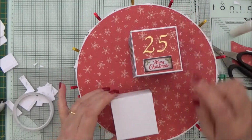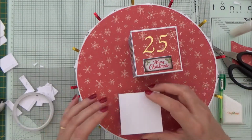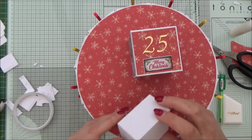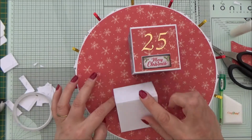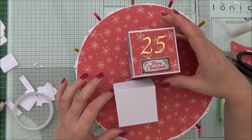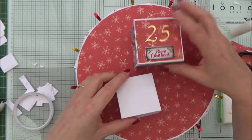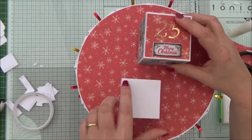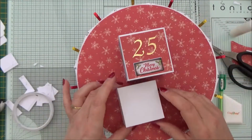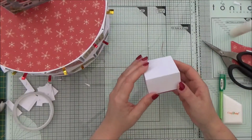What we'll do first actually is we'll decorate this box, but when you go to put it on your carousel here, you want to do it really so that it opens that way, and then it's not going to interfere with this box. If you had it that way and you try to open it, it's not going to open because it's going to hit this box. So we'll do it going that way. So let's first of all decorate the box.